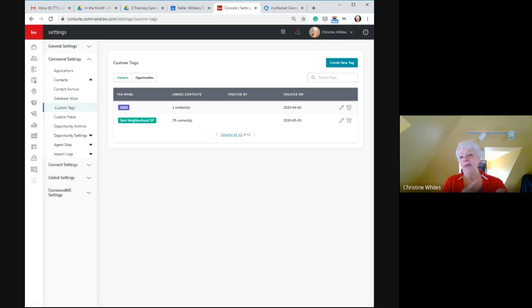Then it sets them up on the neighborhood smart plan, and then after a little bit of a delay, it sends them an email that tells them about the mobile app.